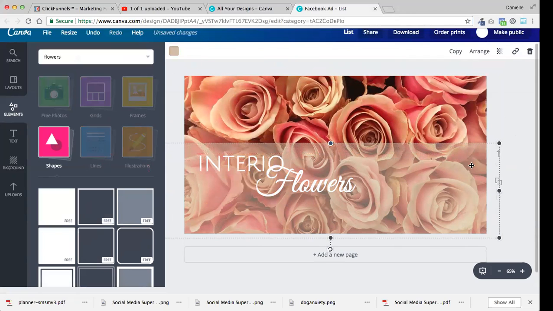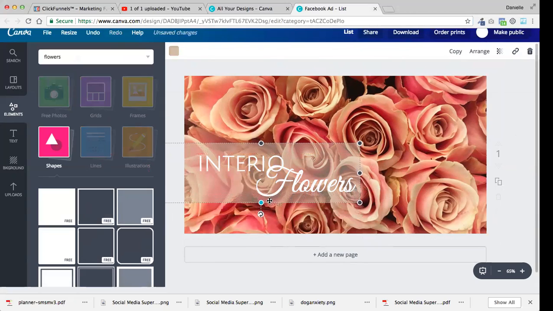Here's another way that I like to do a bit of a transparent theme, or just kind of make it look pretty. I'm just going to put transparency just around the text like this, and just do it halfway across the page. What do you guys think? Makes it look good again.